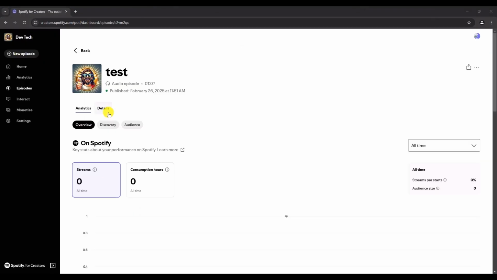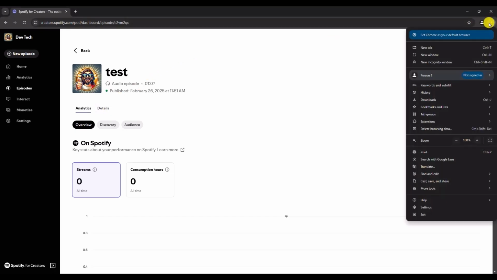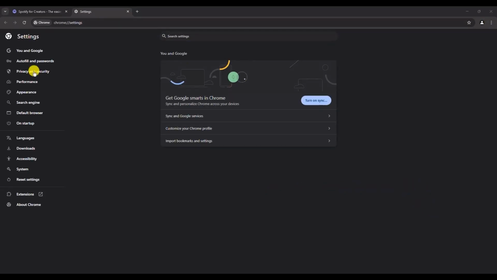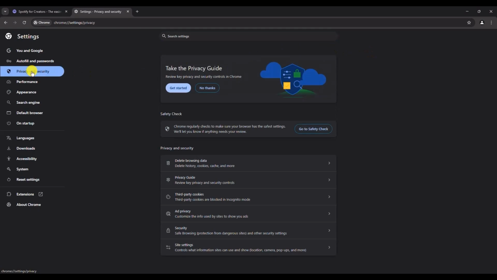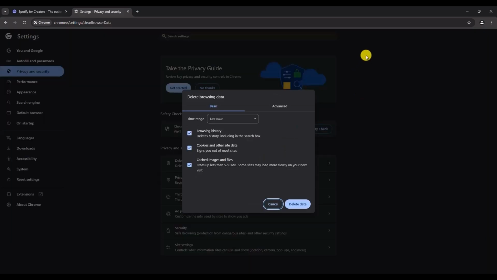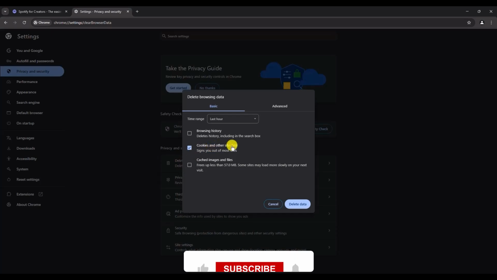Next, try to clear your browser's cache or cookies. For example, in Google Chrome, go to the settings menu right over here, click on the three dots, settings, then go to privacy. After that, just look for clear browsing data or delete browsing data. Choose that, and right over here, if you want, you can delete the browsing history as well, but we're only here for the cache and cookies. So just check these boxes right over here and make sure to only check this box.